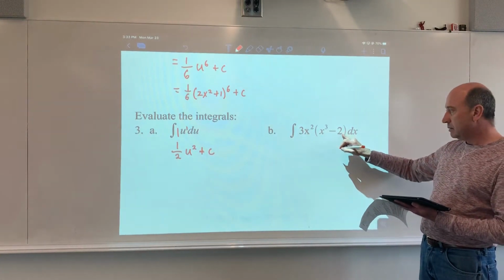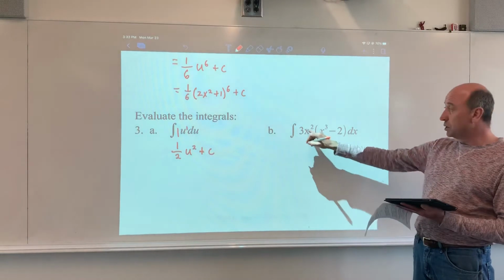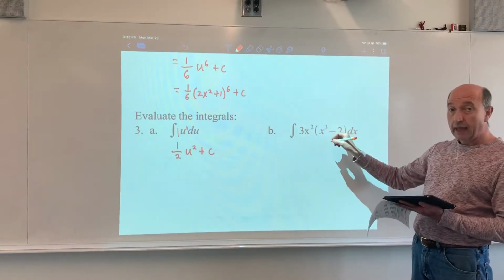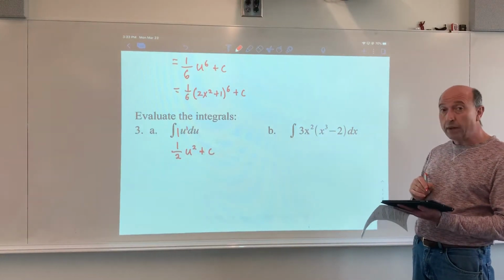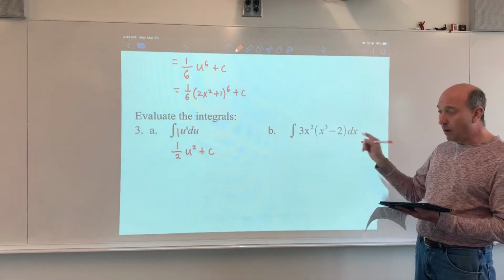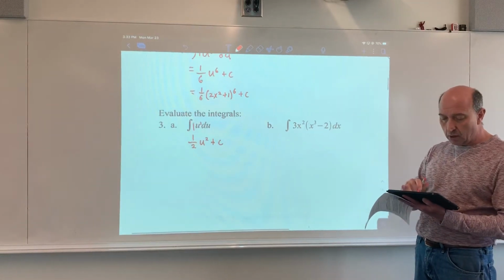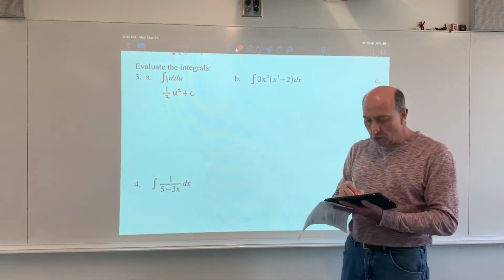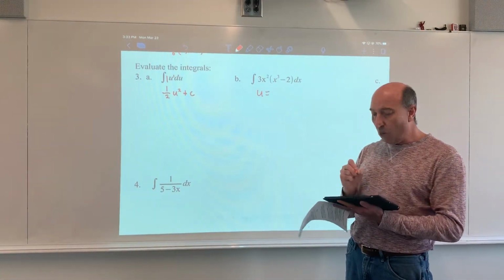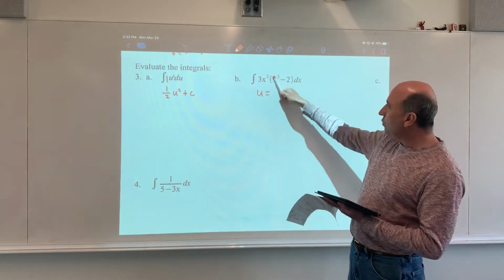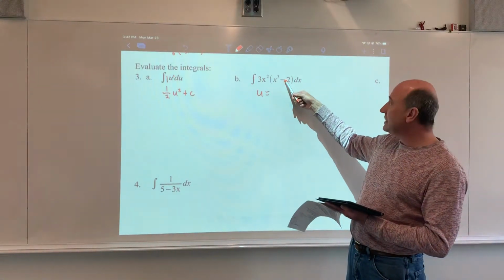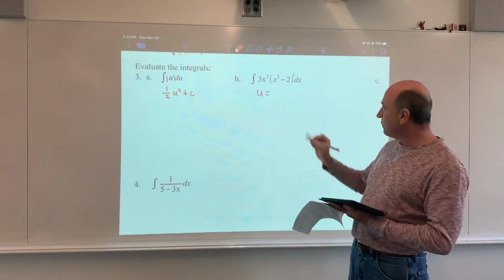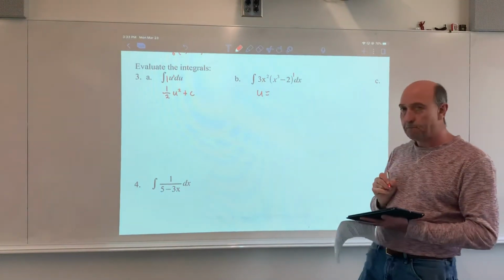Here, I don't need U-substitution. I could just distribute and use the inverse power rule. That might be quicker, but I want to practice U-substitution, so I'm not going to worry about that right now. Let's let u equal the inner formula. Now, this formula isn't really inside anything unless maybe I put a first there for emphasis, not necessity.